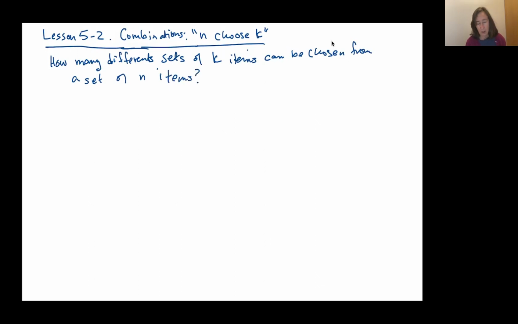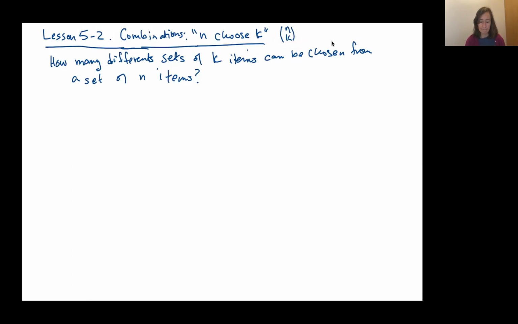Okay, so the answer to that question is called a combination. So how many combinations of k items can we choose from a broader set of n items? And this only makes sense, of course, when k is a smaller number than n. We call the answer to that n choose k. And as we're going to see, we write this as n over k in parentheses. So this expression, you would read n choose k if you encounter that on a page.